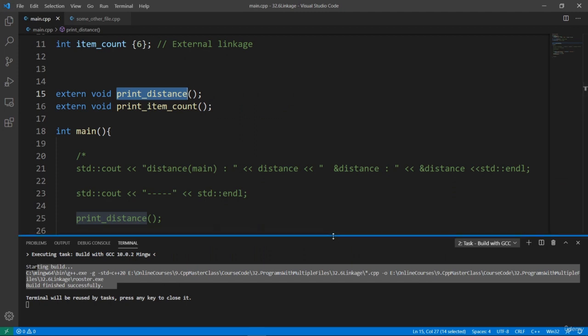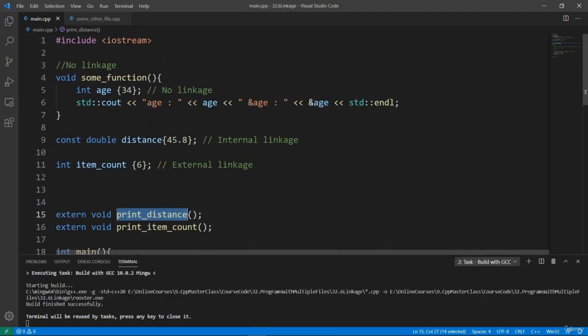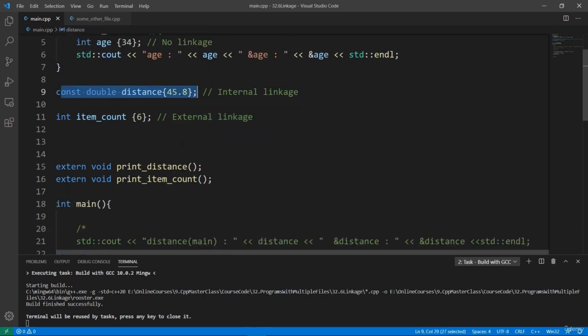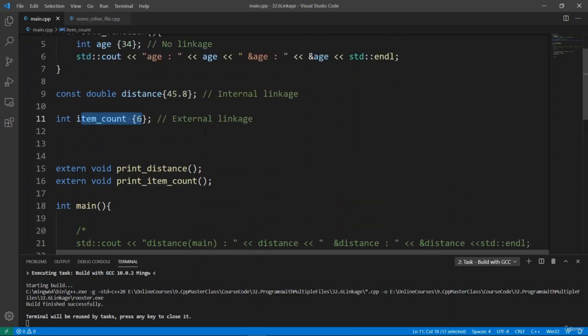This is really all I wanted you to see in this lecture, learning about the concept of linkage. It is a property that you associate to your names in your C++ program. That property is going to control how accessible the name is going to be across translation units. And we had a chance to look at 3 kinds of linkage in this lecture here. We have seen that variables may have null linkage, for example, local variables to functions. We have seen that some variables have internal linkage, for example, const global variables. And we have seen that some other variables can have external linkage, like the item count here. And this should be super clear.